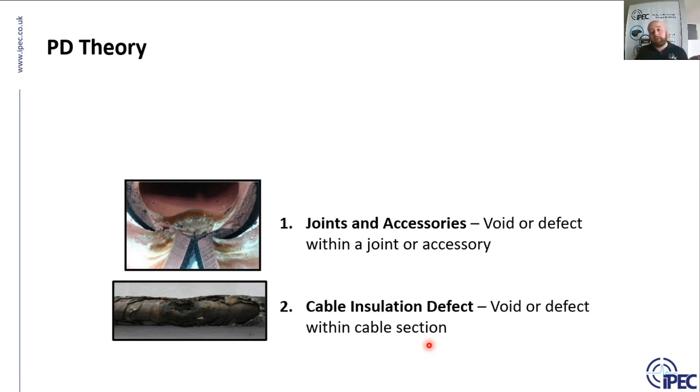You do get PD in the pure insulation. It can happen. It's much less common with XLPE, like I say, but if you're looking at oil and paper cables, so the older cable types, we still have a lot of that in the United Kingdom, for example, you can find a lot of PD occurring in the oil and paper. However, it's not necessarily always a concern, and I'll come on a little bit about that later.